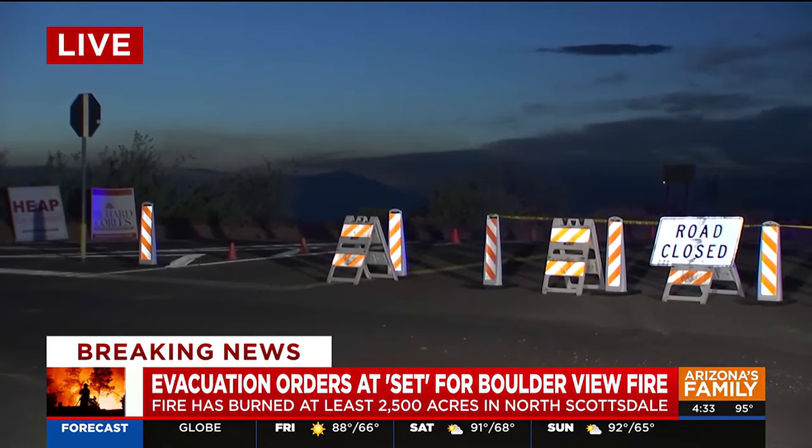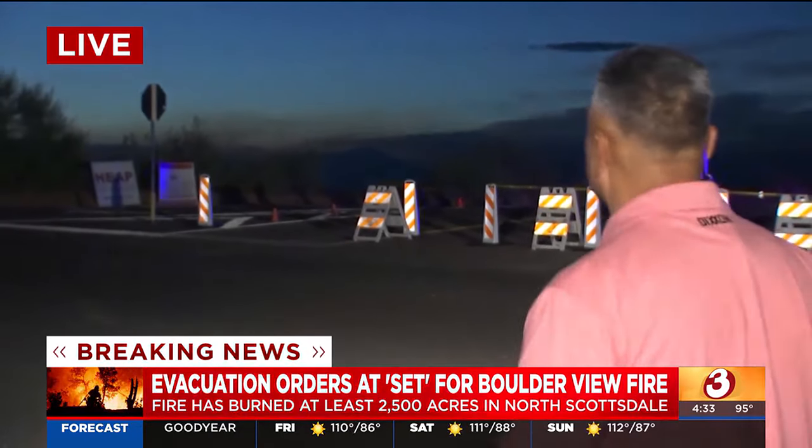About 2,500 acres have burned so far with many homes threatened. We are here at Bartlett Lake and Cave Creek Road, the same staging area they had for the Wildcat Fire, with the Boulder View Fire burning up against it. For those in the go area, you need to leave as soon as directed. Those on the set status should be ready to go as well. There are four animal shelters available — we'll get that information on our AZ Family News app, as this area has many homes with animals on the property.